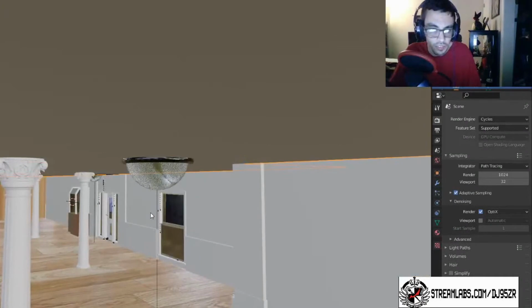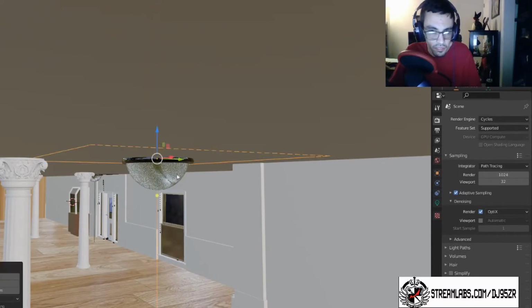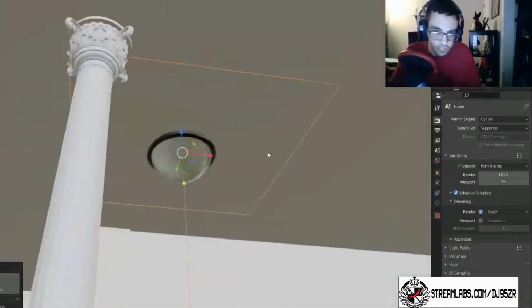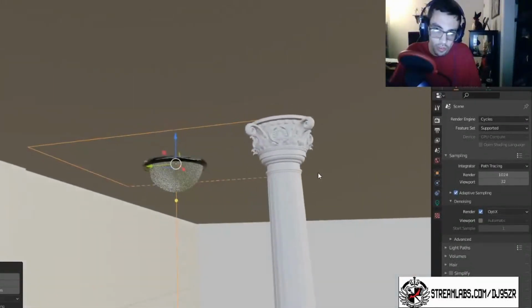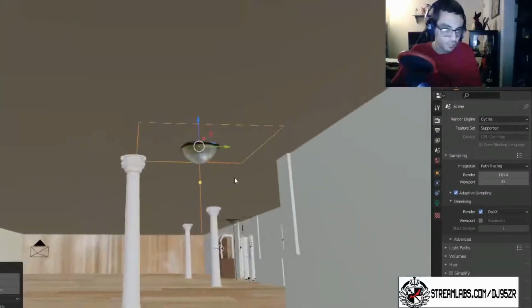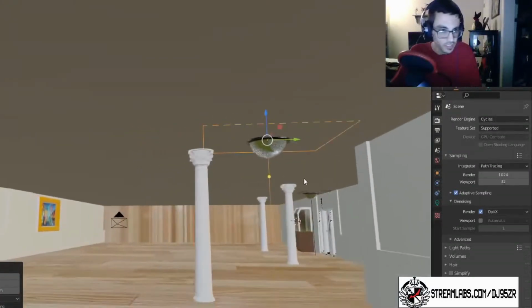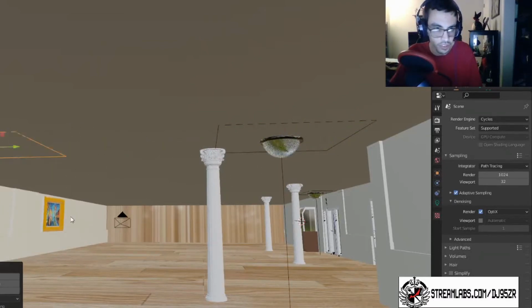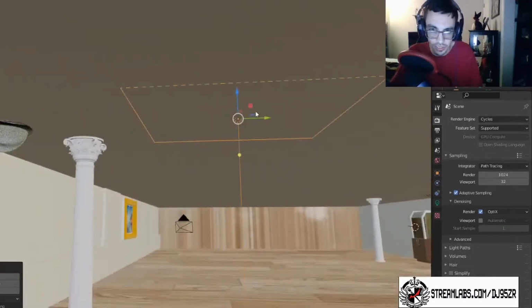And I'm actually gonna bring this down a little bit so I can actually see the light range. I'm not entirely sure what the square does for the actual area light, but that's how it works. You can actually change it if you want, but I'm not even sure what that actual square does.